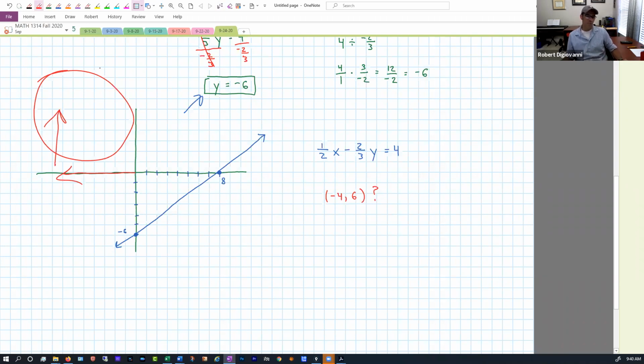Just by looking at it, we can eliminate certain possible solutions, right? Another solution here, we could ask ourselves, how about (0, 0)? Well, we don't even have to plug that in because (0, 0) is this point right here, the origin. And we know that that point is not on the line. So having the line actually does give us quite a bit of information about what is possible to be a solution and what's not possible.